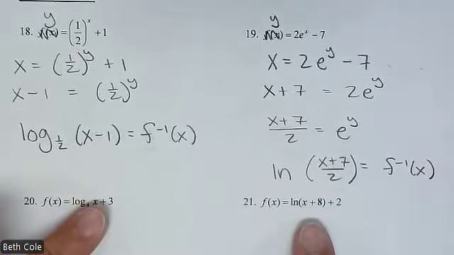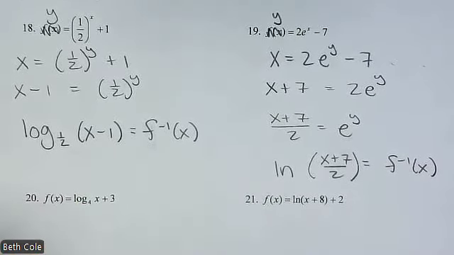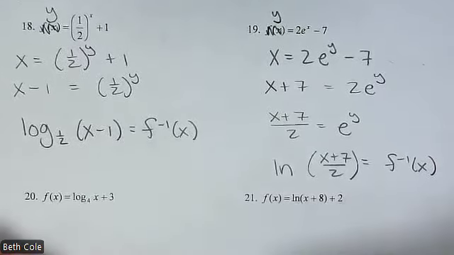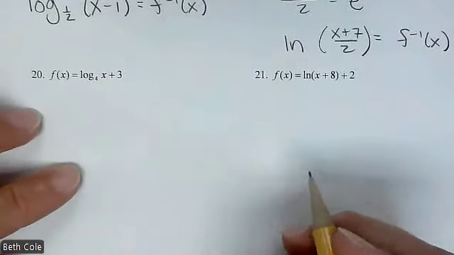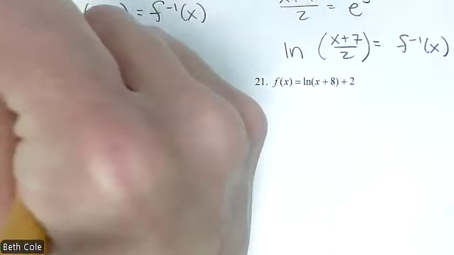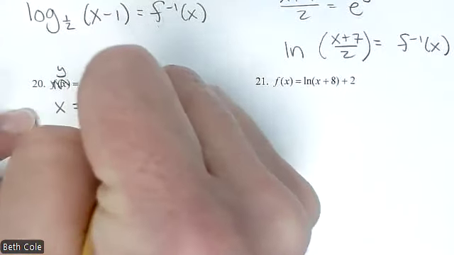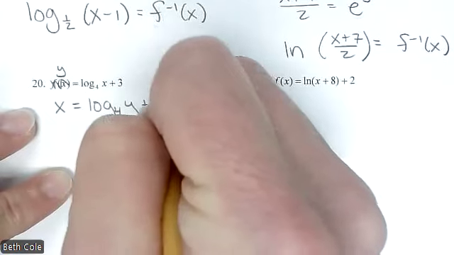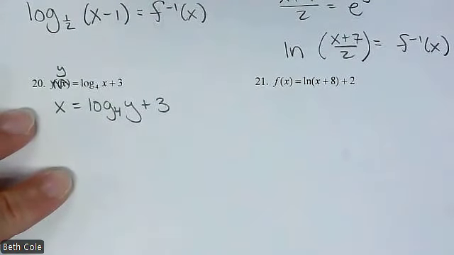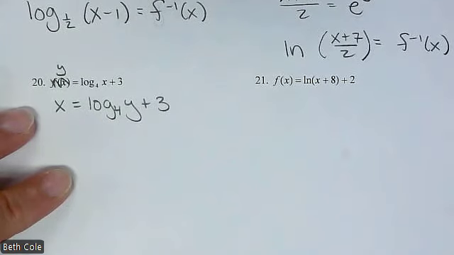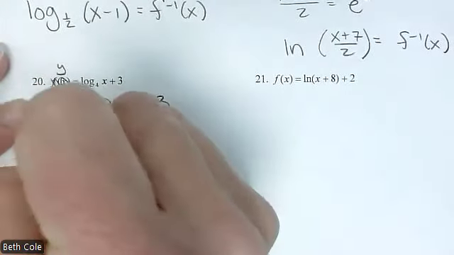Now, these two are logarithms. That means our inverse should be exponential. You should have something exponential as your answer. All right. So scribble out f of x, call it y. We're going to switch x and y. I don't like when there's a log and a y. It looks like "loggy," and that bothers me. But we'll fix it. That won't be in our answer. All right, we're not stuck yet. What can we do first? Yep, subtract 3.